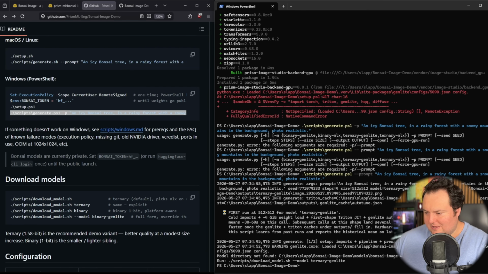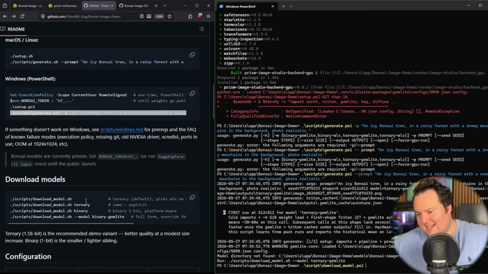So in order to download the model that we're going to need, we can type /scripts and then /download_model.ps1, and then we're going to type the name of the model if we want to specifically choose one. So basically, as we see right here, but don't just verbosely copy paste these specific commands because they won't work for PowerShell. But I do want to try both of these.